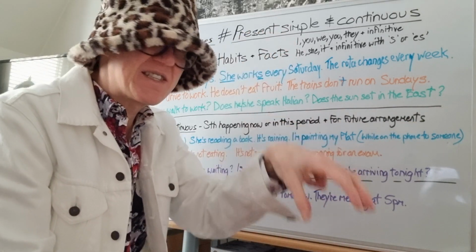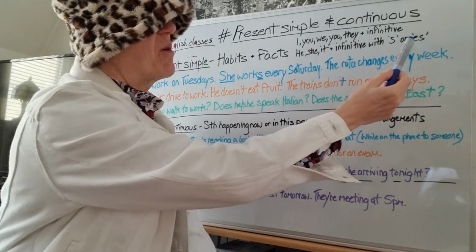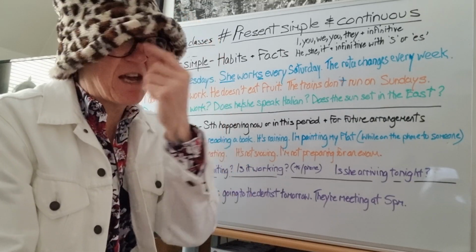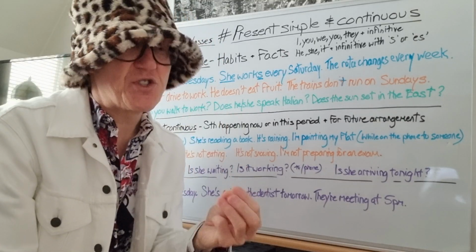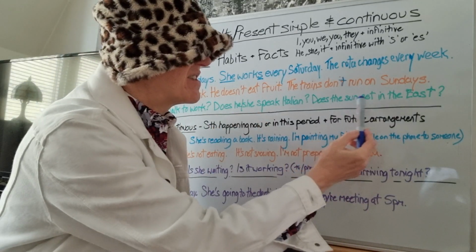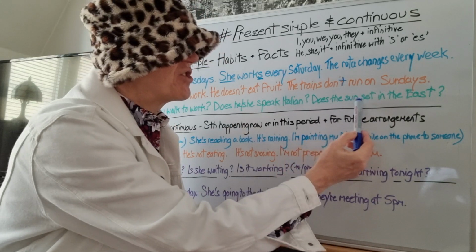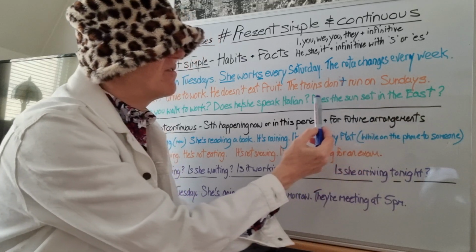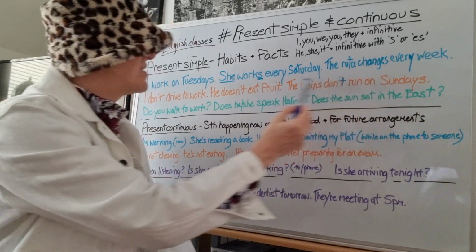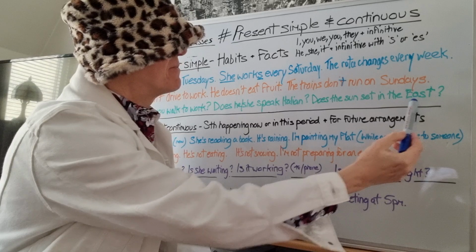Sunrise, sunset. Oh, yes, rises. Rise is one of those where we have to put the sound of is. It ends with E, but the last sound is Z, and it's too similar to S. So the sun rises, but this does the sun set, does the sun rise? Because this is your conjugation here. So we don't change the verb. The verb is always infinitive for questions and negatives. Does the sun set in the east?